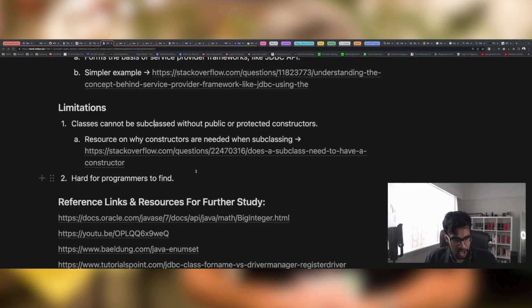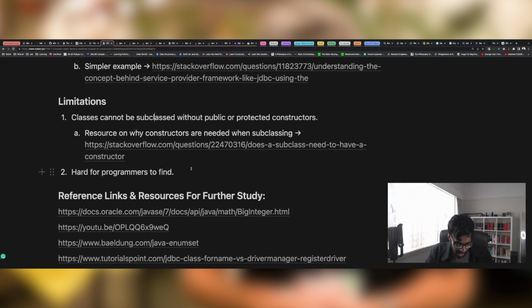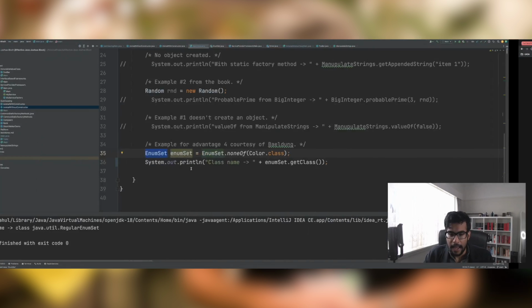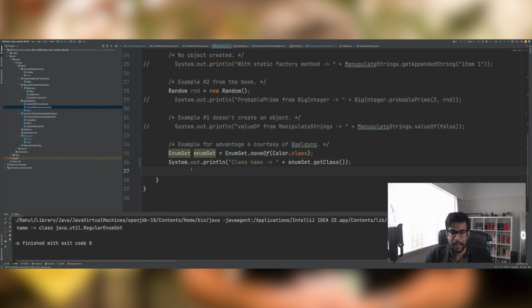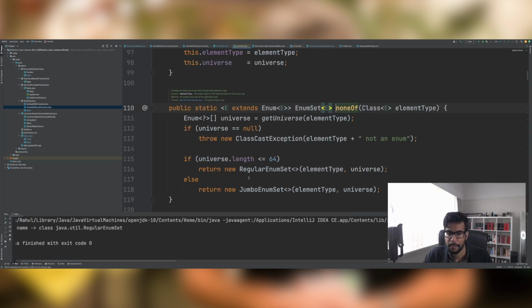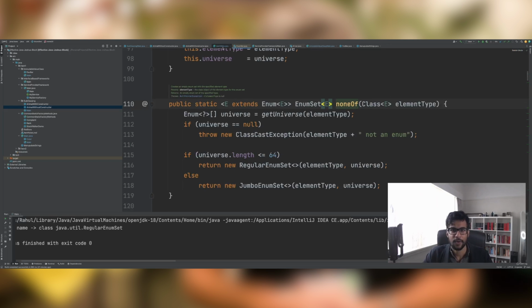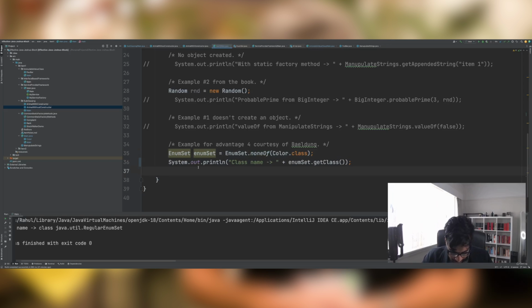The second limitation is that he states, and I don't even really know what he means here, that it's hard for programmers to find these methods. I'm not sure if that really applies anymore, because for instance, I use IntelliJ, a really powerful, exhaustive IDE. All I've got to do is hit command and click on the method and boom, I'm there. I've got the docs, everything I need. So I wouldn't say it's hard for programmers to find. Nevertheless, he does state that, so I'm sure there's a good reason for it.